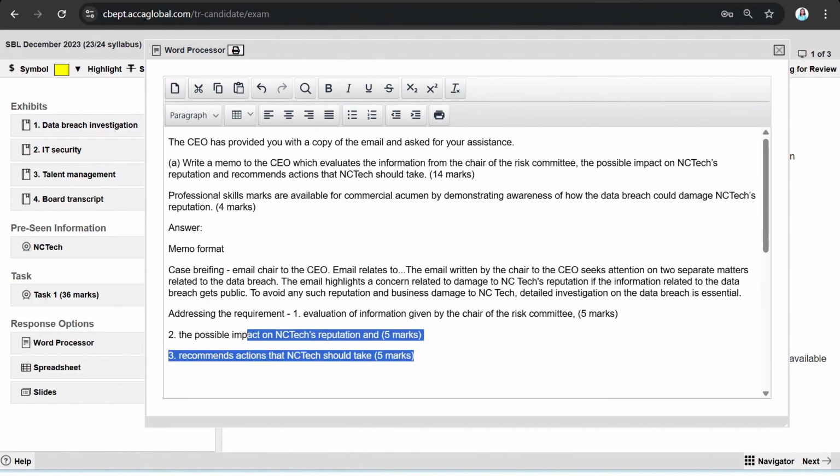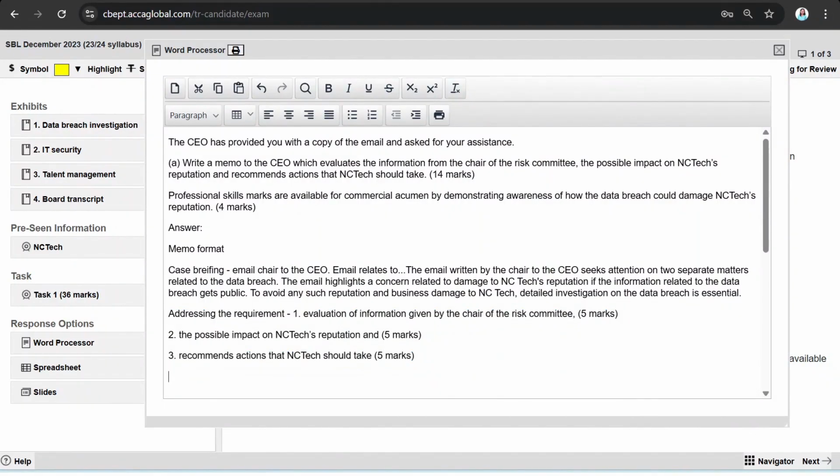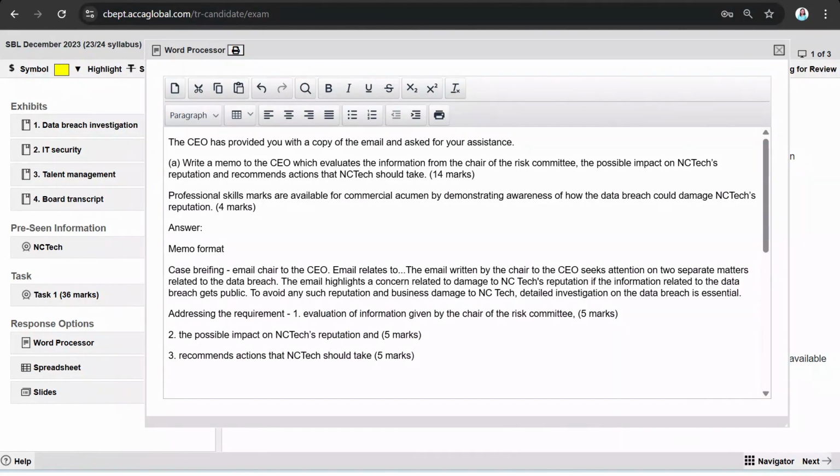So approximately, I need to write the points explaining and giving insights to the examiner so that he can give me 5 marks or 4 marks in whatever I am writing. Right? That's the first thing you need to understand when you are writing answers to it. The first thing, evaluation of information given by the chair.